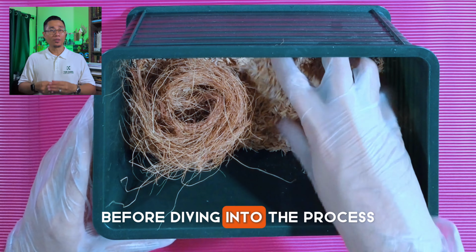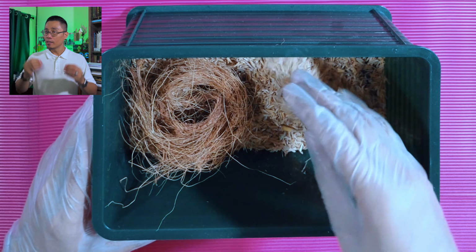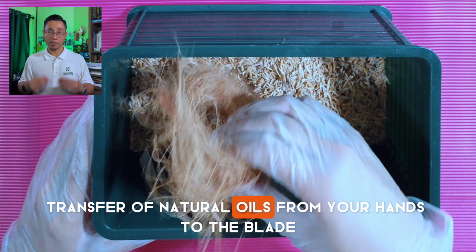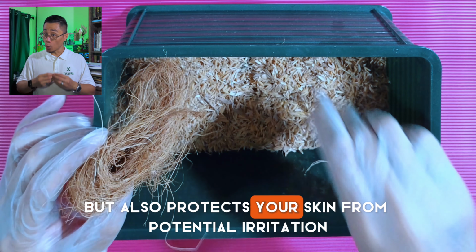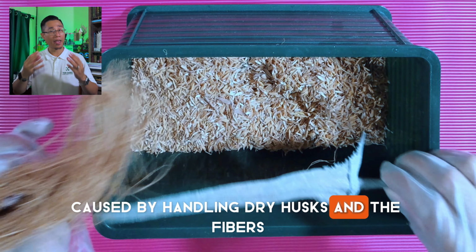Before diving into the process, I want to stress the importance of wearing gloves. This precaution not only prevents the transfer of natural oils from your hands to the blade, ensuring the purity of its surface, but also protects your skin from potential irritation caused by handling dry husks and the fibers.